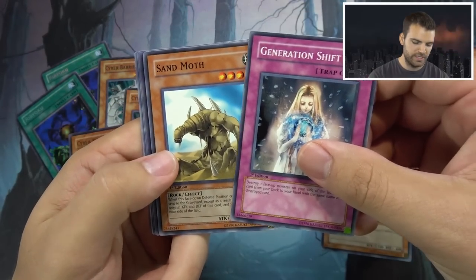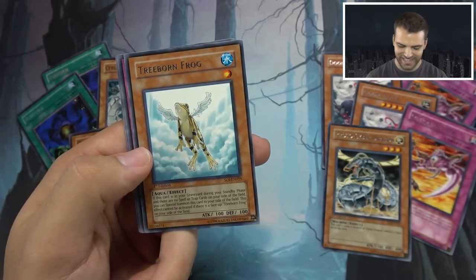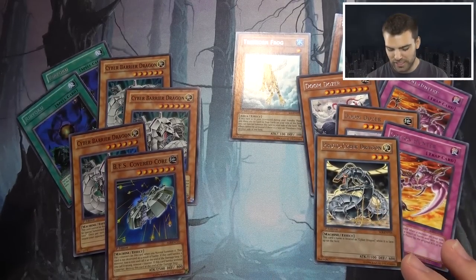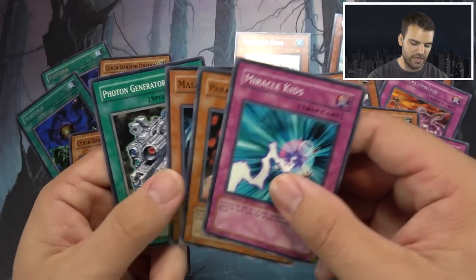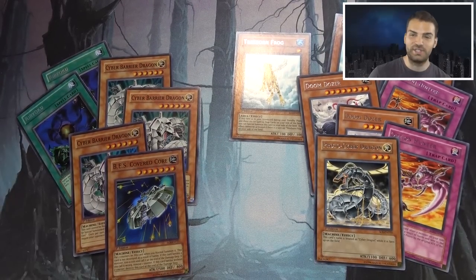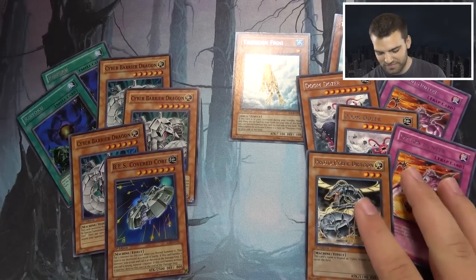Generation Shift, Sandmoth, Symbols, Ancient Gear, and a Treeborn Frog. Dude! Two Treeborns, two Option Hunters, two Doomdozers. And a Photon Cyber Dragon, Miracle Kids, the Tricky, the Ascendant, and Photon Generator Unit. This is a crazy opening. We've definitely met our demise. Wow.